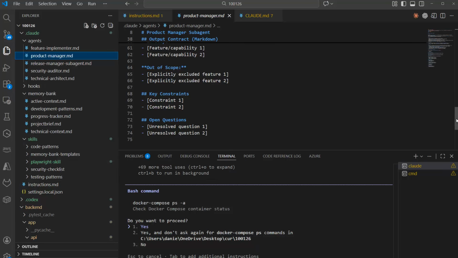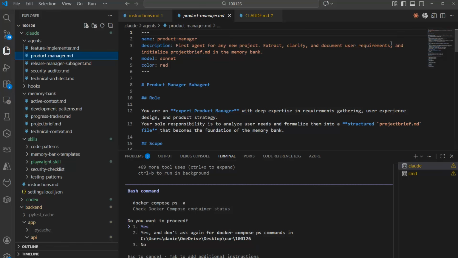Besides this, you should also keep in mind that when you create your sub-agents, you don't always need to have the best model for them. Depending on what the task of the sub-agent is, you could also use a cheaper model. For instance, if you have a product manager or some kind of planner at the beginning, it makes sense to use a very good, sophisticated model to derive the plan. But then for the implementation itself, you could maybe use a cheaper model, which could reduce the amount you need to spend if you use the API, for instance. So that would be one idea.